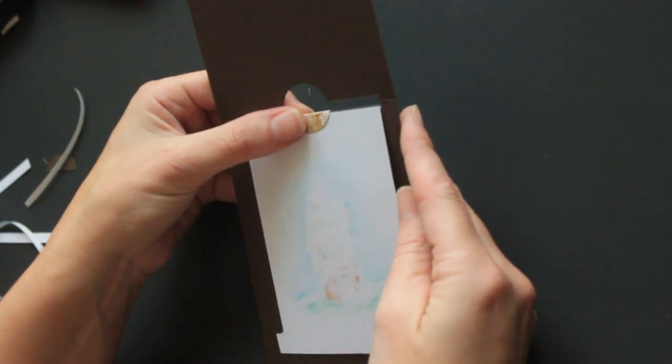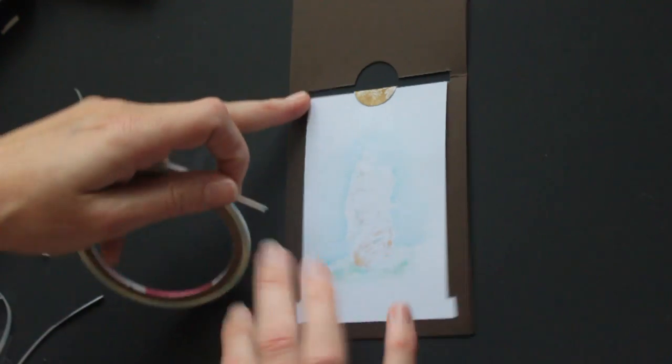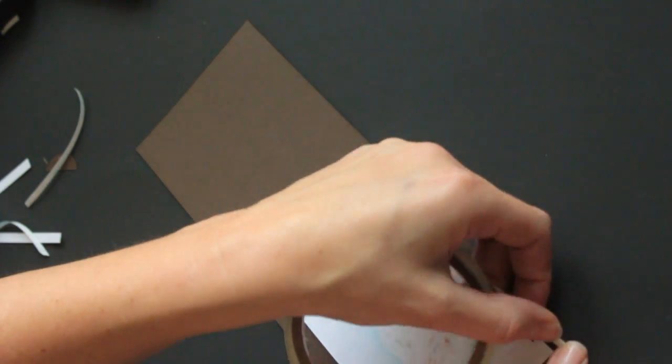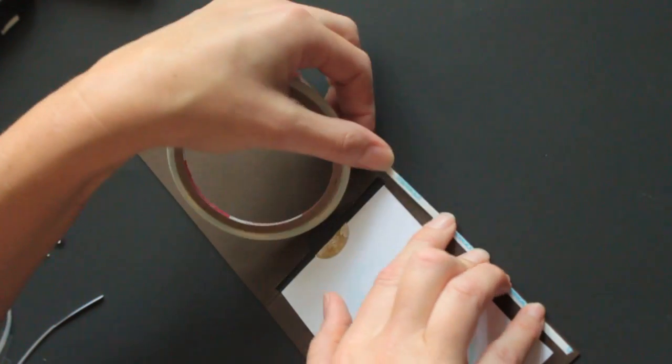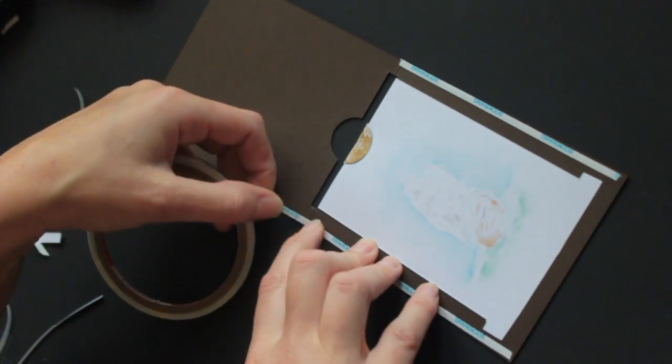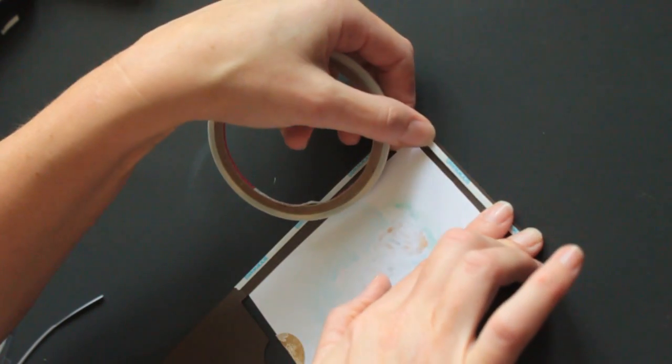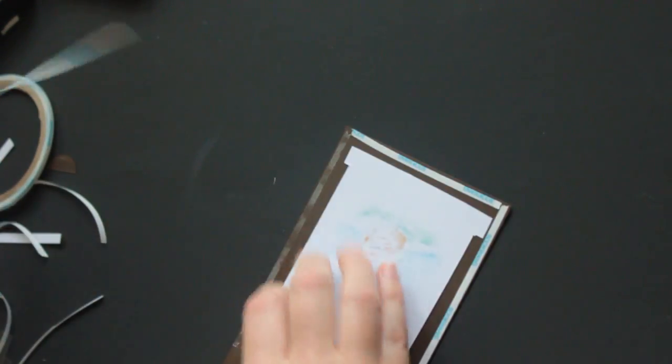And you don't want your paper to get stuck on the adhesive and then it doesn't slide well. So we center it. And then add some adhesive. I'm using score tape. To the sides, right on the edge. So your paper has a lot of room to move.